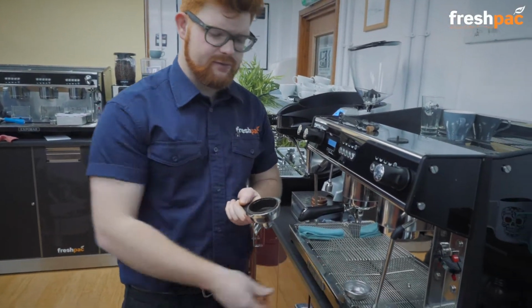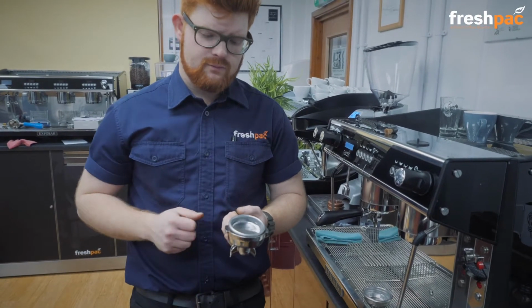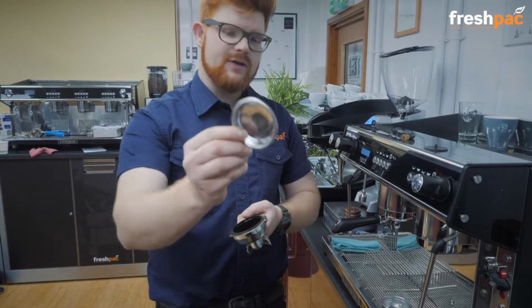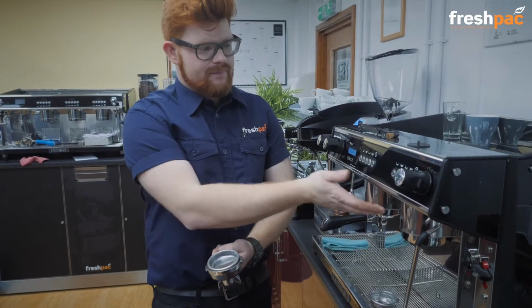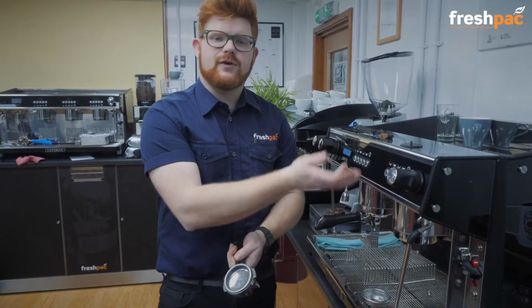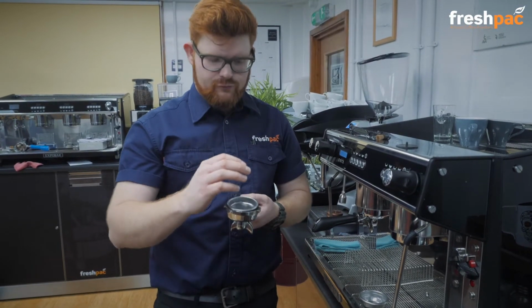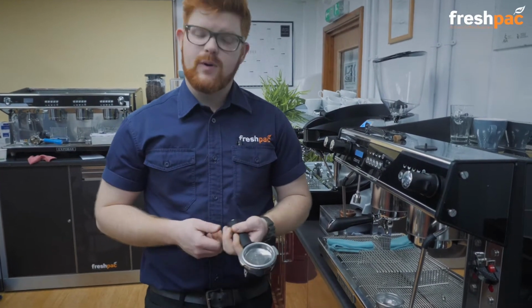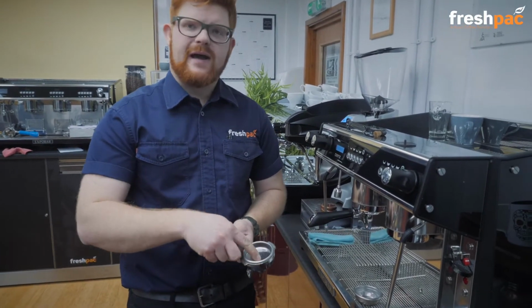So you pop that to one side, replace it with the blanking plate, which you can see has no holes in it. So the whole idea behind this is we're going to use that to back flush the machine, so it's going to force the water and the chemicals back up into the machine, and we're going to clean out that valve. Okay, so you then would just pop that in like so, add your powder, and then put it into the machine.